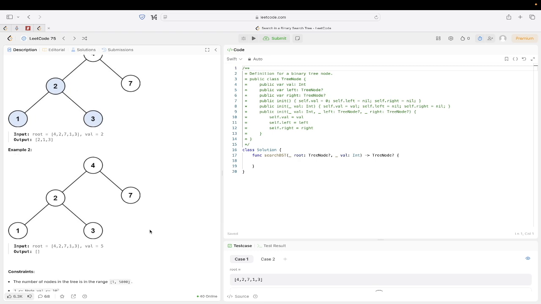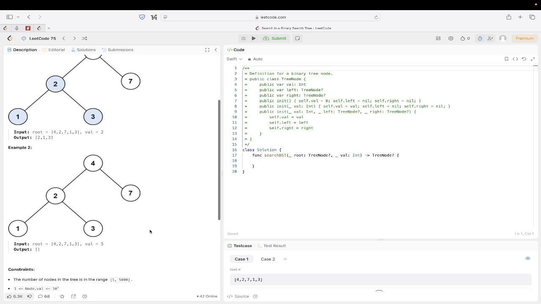So the second example, we have 4 with children 2 and 7. 2's children are 1 and 3. The value is 5, and we'll return an empty array because there's no 5 in the tree.